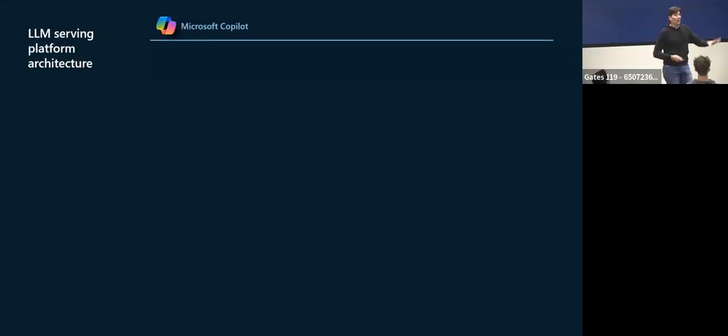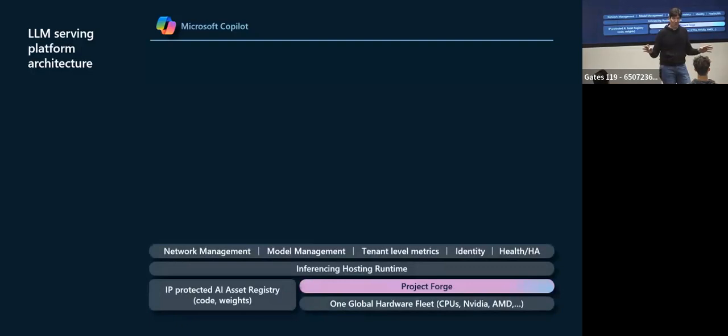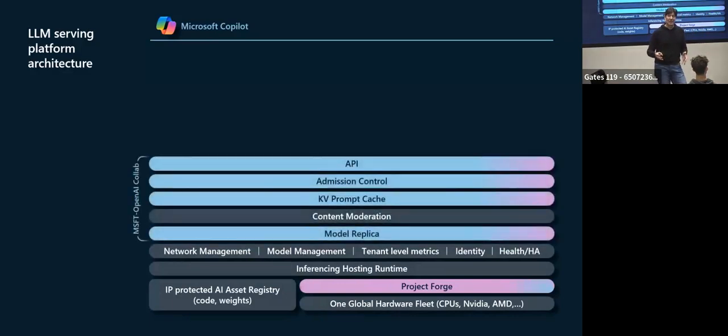This is a cross-sectional look at the Microsoft Copilot stack, with large boxes representing important subsystems that all work together to deliver something like Microsoft Copilot. It starts at the bottom with our hardware infrastructure. It has something called Project Forge to manage those servers and provide workload resource management on top of that, which I'll talk about in a second. Then you can see there's an inference hosting runtime where there's a whole lot of telemetry and hardware health that goes on. And then that's where you get to the stack, which we co-designed with OpenAI.